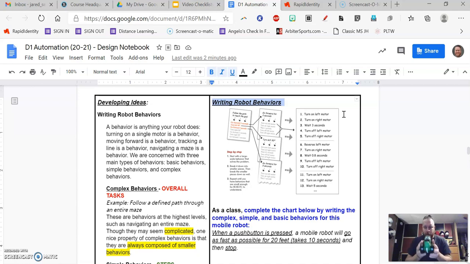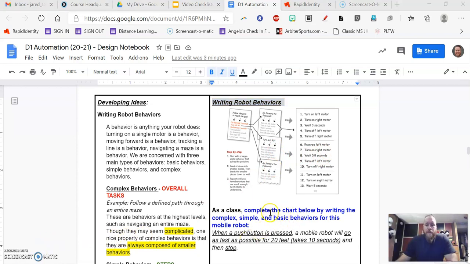Number three, well, now that I want it to drive, what do I need to do? I need to wait for 3 seconds. It needs to drive a certain distance. So once the motors are on, the next individual action is to wait for 3 seconds. Then what do we want the robot to do? We want it to stop, number 4 and number 5. So we turn off the left motor, we turn off the right motor. You can go ahead and look at this chart to see the steps, or excuse me, the basic behaviors that go with the other 2 steps.